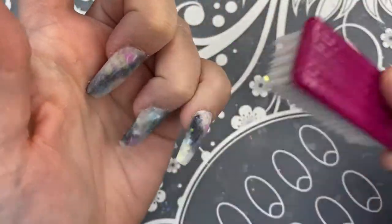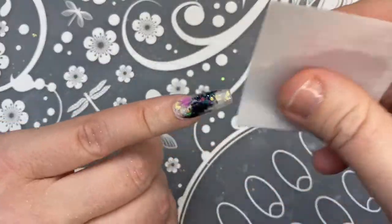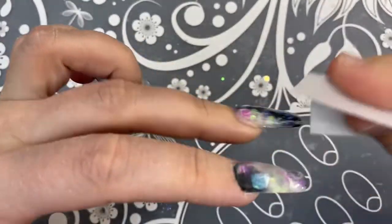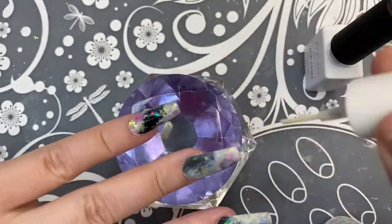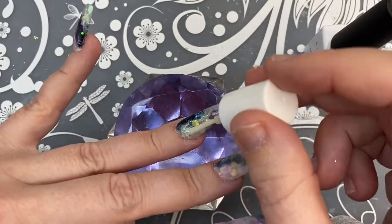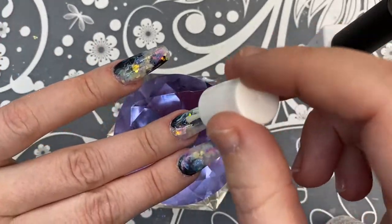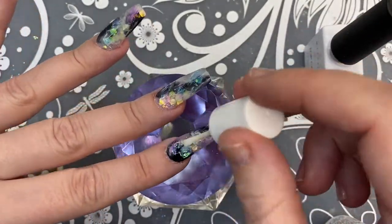Scraping away all that dust from the cuticle area, I am going to be taking some Young Nails swipe and just cleaning all the dust off of the rest of the nail. And I saw in Melissa's video that they use protein bond before applying top coat, which I thought was pretty interesting. I guess it's supposed to smooth out any little cracks or scratches in the nail. So I don't know, I might start doing that from now on.